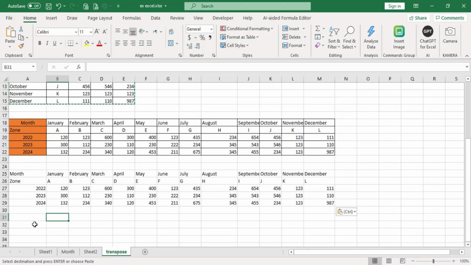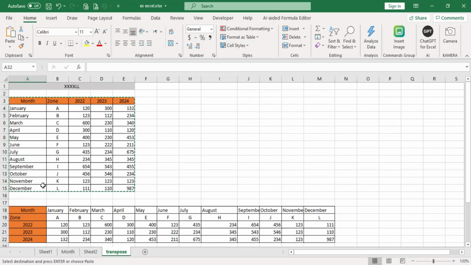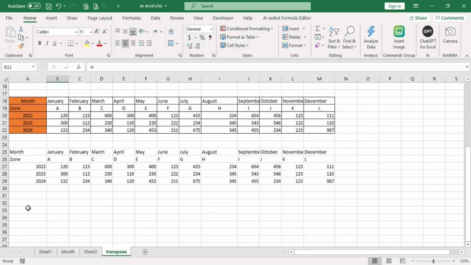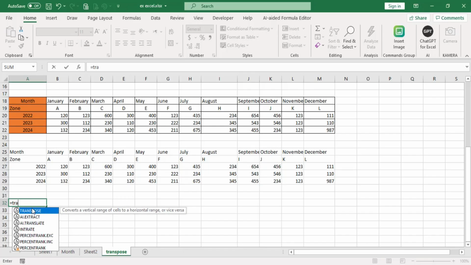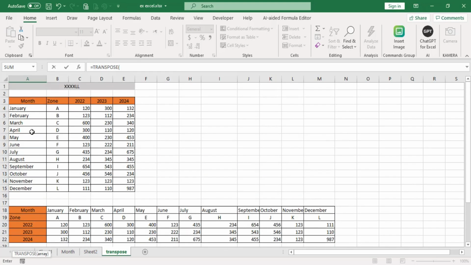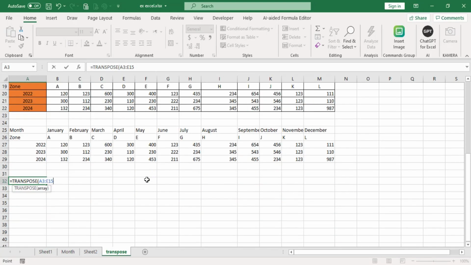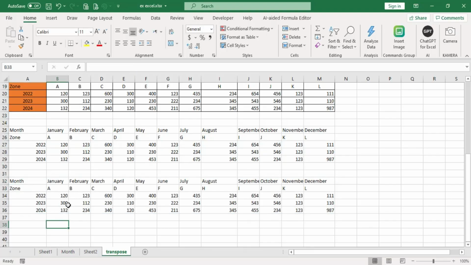Then the third way, we can use a formula. How, friends? Make the formula. But before we make this formula, we just remove the selection. Then here we make the formula. Equals, the formula is TRANSPOSE. Well, double click, then block this table, or select this table. Then close the bracket, then enter. Well, it just goes like this.